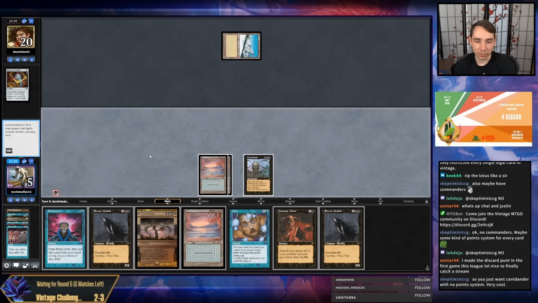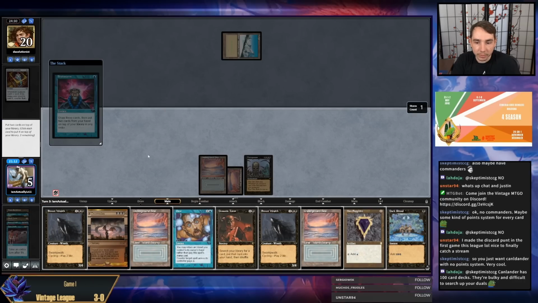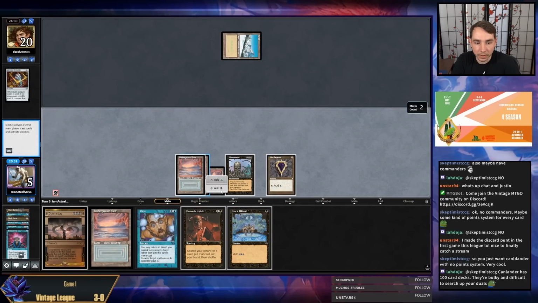I mean, I could Brainstorm. Brainstorm hitting a Dark Ritual is pretty damn good. I don't have a cantrip. I guess I still don't have a cantrip if I do that. I did hit what I wanted though, but I don't have a cantrip now. But I have a Demonic Tutor. Is that enough? That's probably enough, right? Yeah.